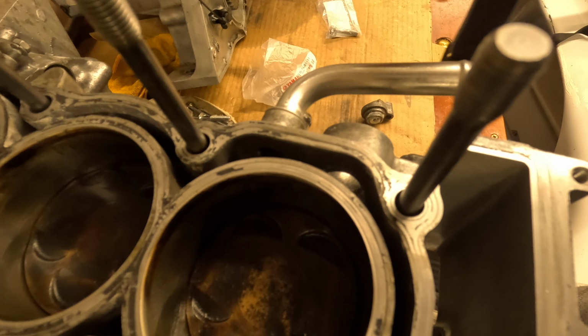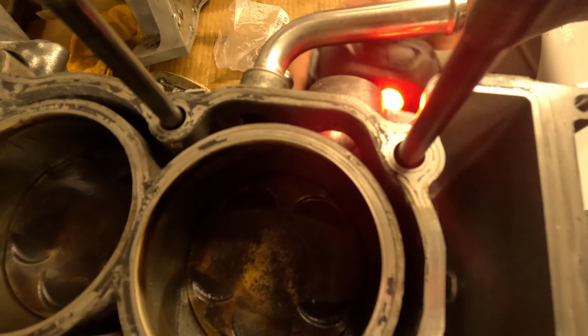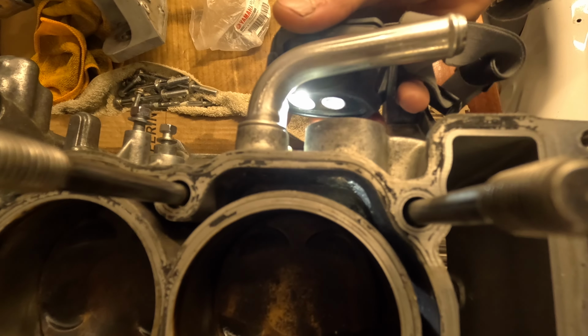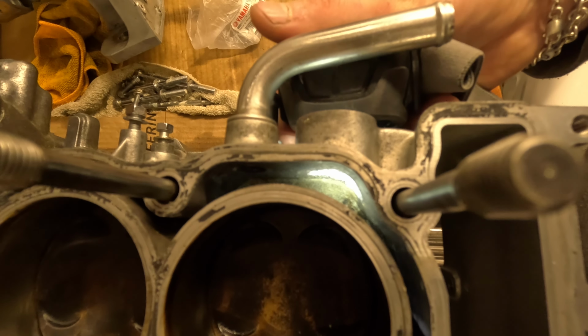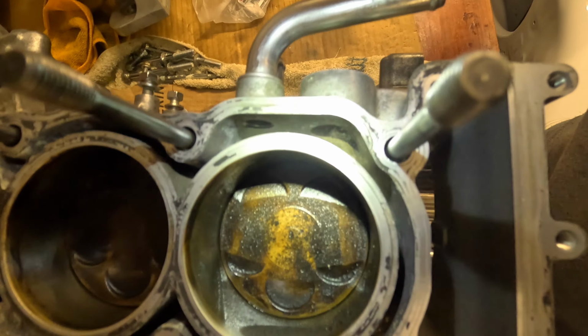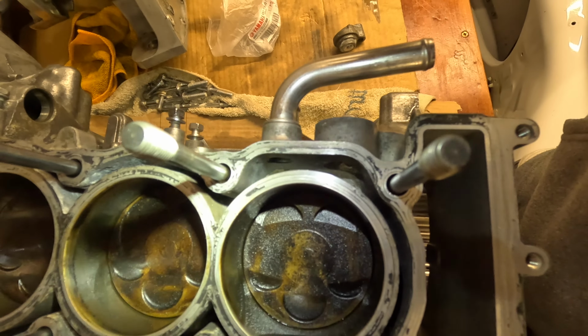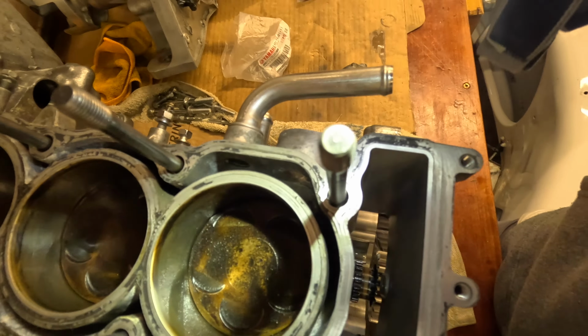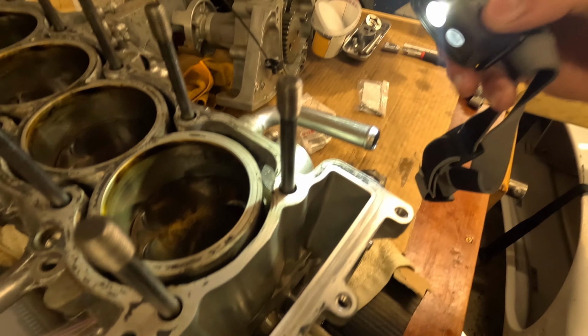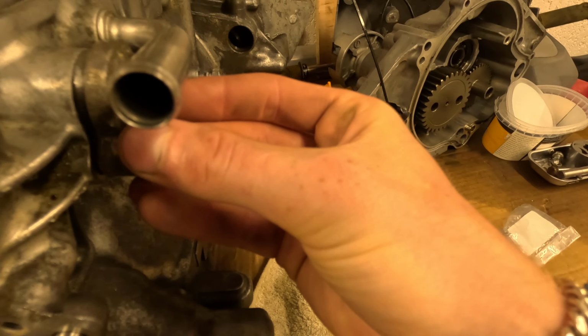Inside here is a water cooling passage. I'm going to shine a light in, so you can see that is where the anode sits. It sits into this gap here. And water flows around the pistons, flows past the anode, and when it flows past the anode, it prevents the block itself corroding.